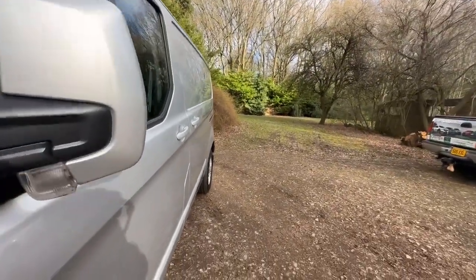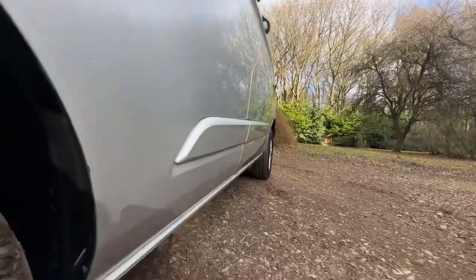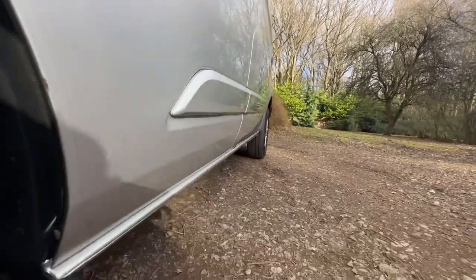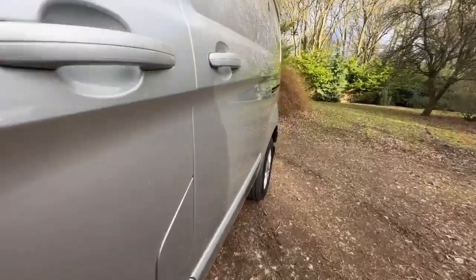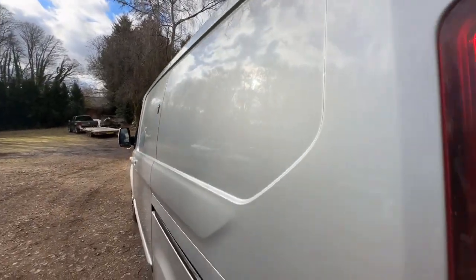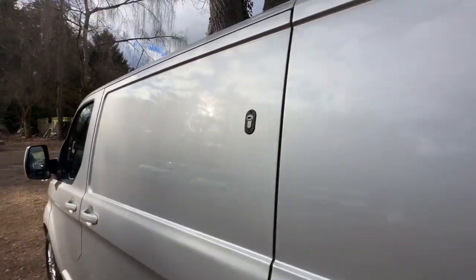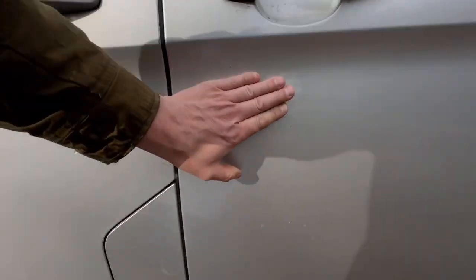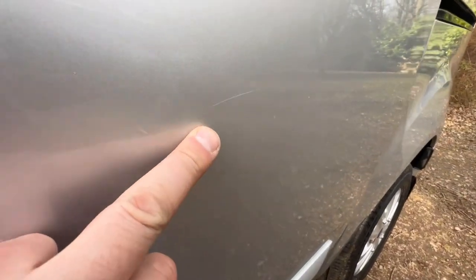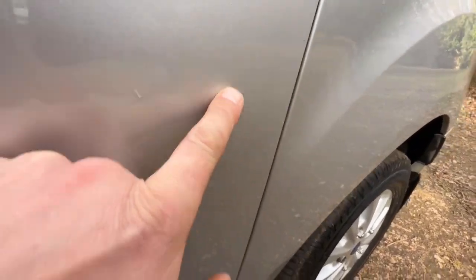Camera's having a minute. Let's have a look down the panels. Always a nice way to look at it down the panels, then you can see again if anything looks out of place, any dints or marks or anything like that. And I can report this one's quite nice and clean, to be honest with you. I can't see anything that's out of shape. And hopefully you'll agree with that. Can't see any dints or anything like that. It's nice. There's a couple of little tiny rub marks, like it's rubbed against a bush or something. Little tiny scratch there, it's like a hair, can't feel it on my finger. There is a small mark there, but it's not dinted.